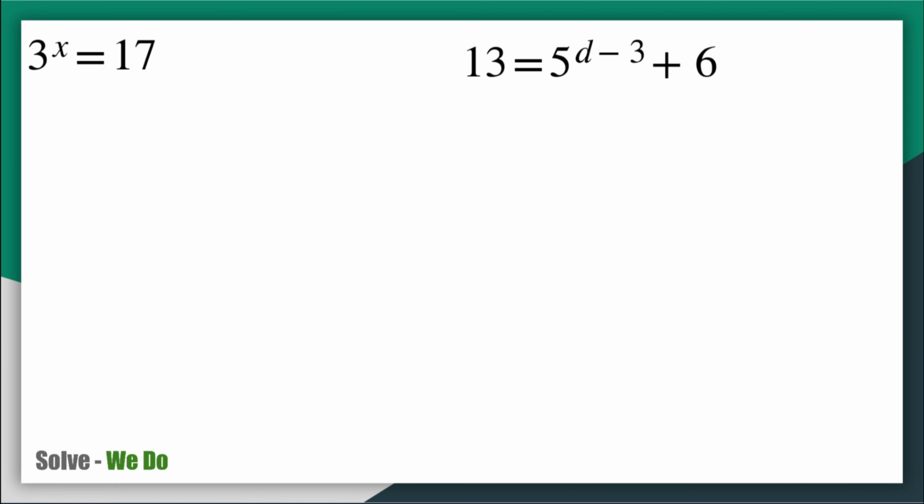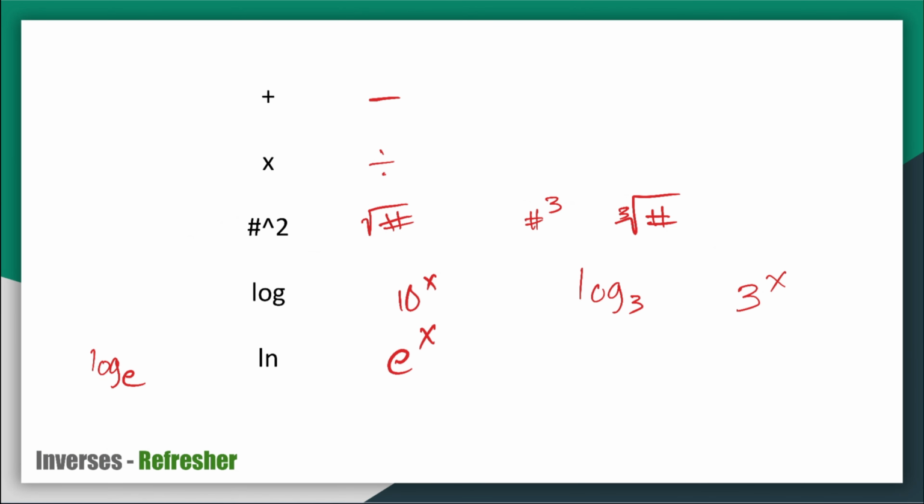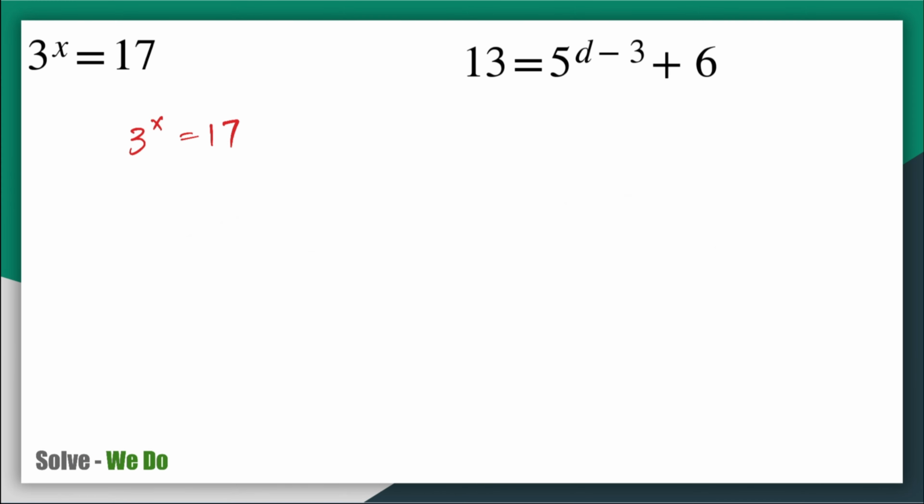And so now we're going to introduce ways that we can figure this out with a calculator and by using the inverse, okay? So let me just write this a little bit over here. The way we take the inverse of each side, right, is, on the previous slide I said that if you had log base 3, your inverse was 3 to the power of x. Well, if you have 3 to the power of x, your inverse is log base 3. So I'm going to go and do the inverse to each side.